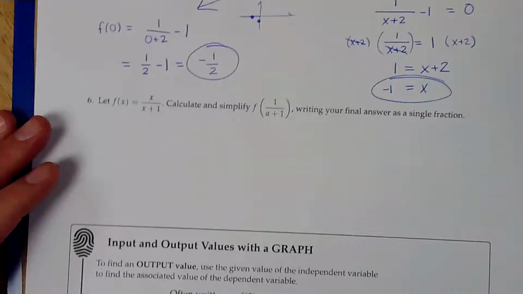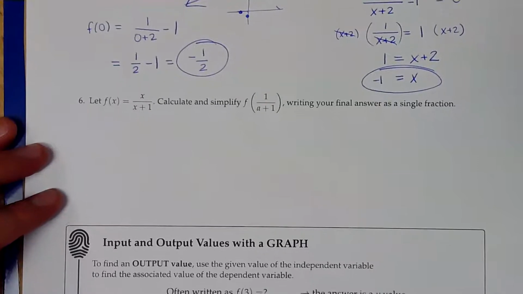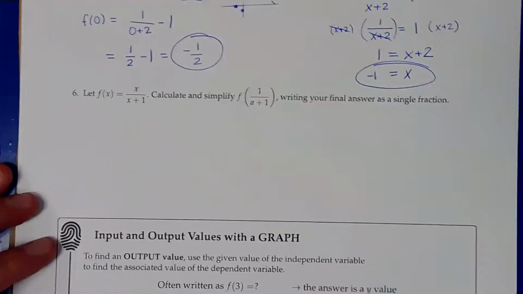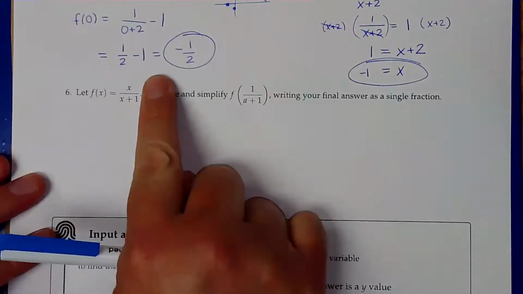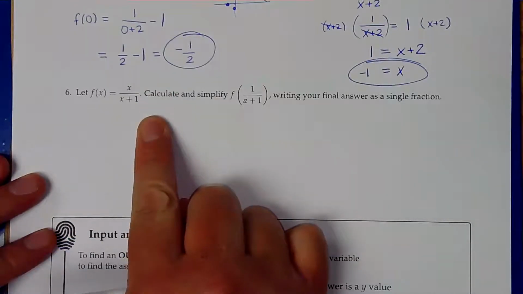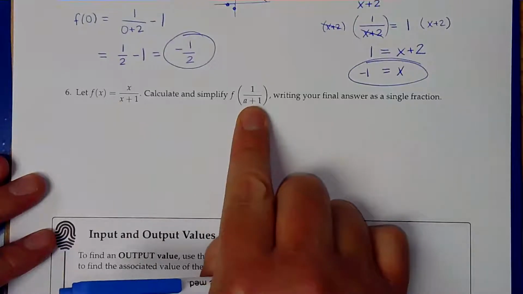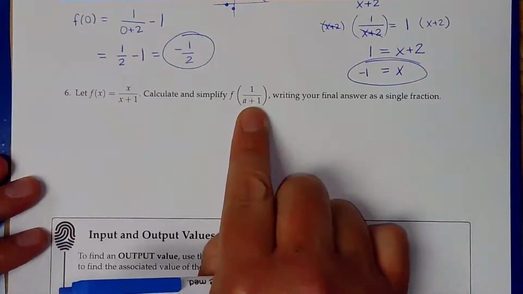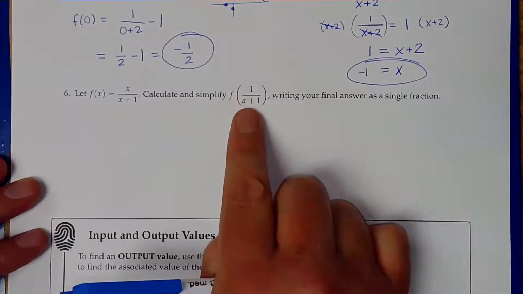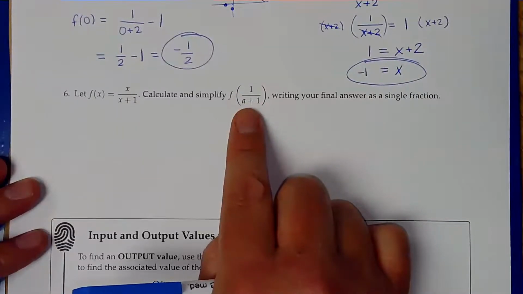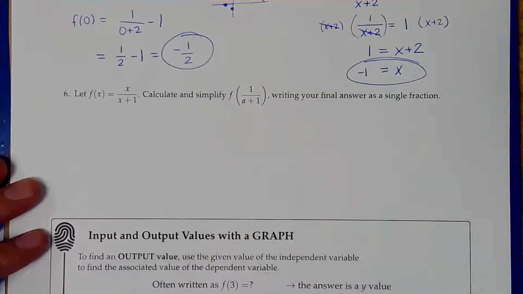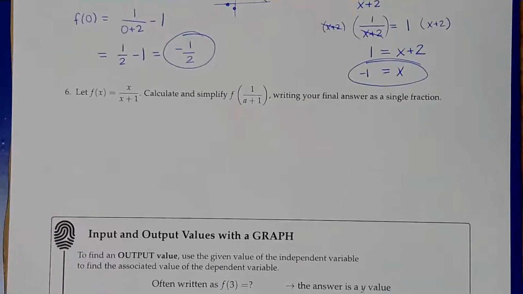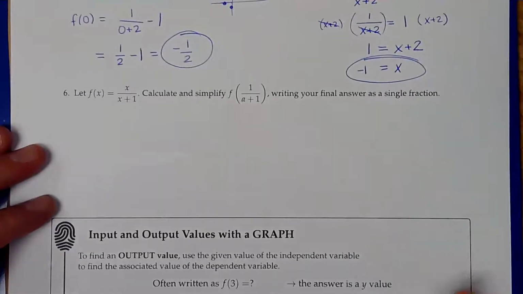Right, and then number 6. So this one, I apologize, this has definitely got some fraction work here. I'm going to work through this one with you. So f of x is x over x plus 1. And for x, what we're going to substitute in is 1 over a plus 1. So probably the most important thing is to be really careful making this substitution so that all the algebra that follows will be correct. If you make a mistake plugging it in, then all the work that you do afterwards, you would get credit for as long as the work is correct, but you're not going to wind up with the right answer because you had a misstep plugging things in.